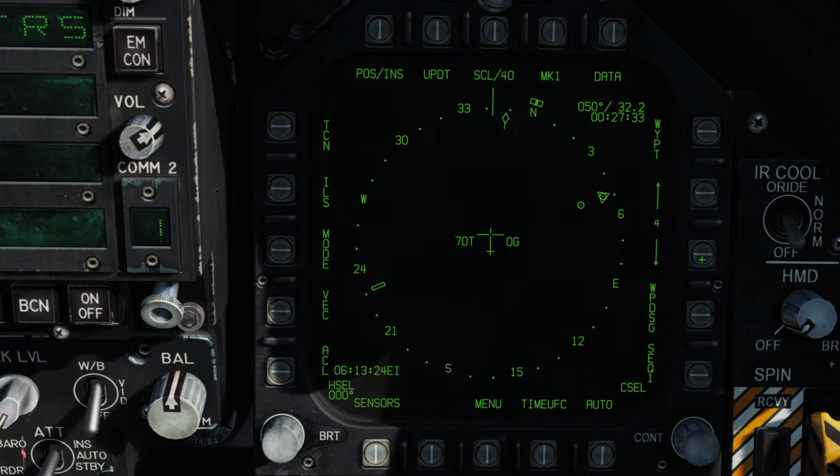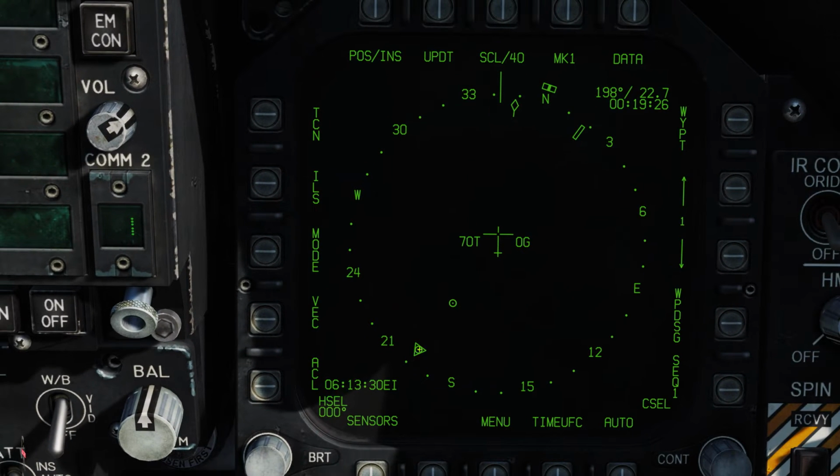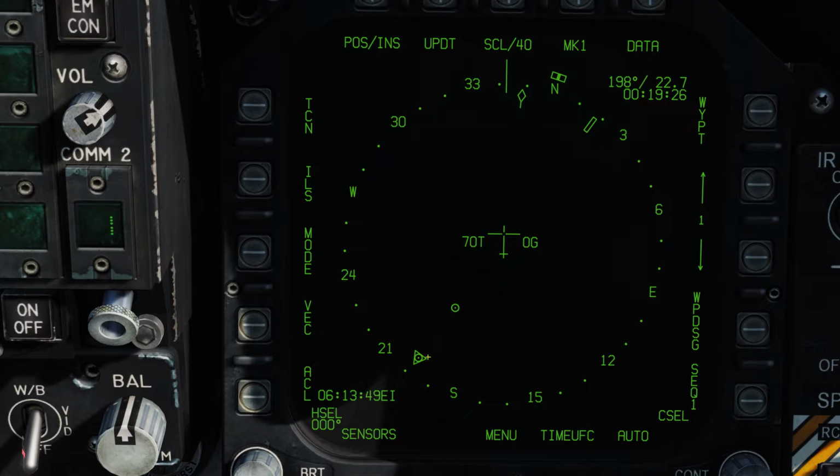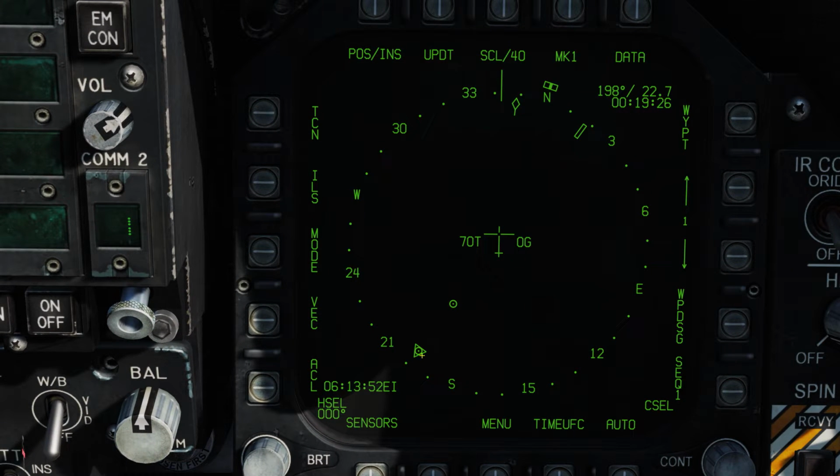So currently we have waypoint 4 selected. Let's go ahead and go back to 1. So the triangle with a circle and a dot. So here's our waypoint. Notice this circle with a dot. So the heading indicator, which is this triangle right here, tells us which direction we need to head. Here's our referenced aircraft, so we would need to put this triangle at the nose of the aircraft to let us know that we're on a direct flight path to the waypoint. Waypoints will always be in a triangle with a circle and a dot, and it will always be inside the course ring. Okay? And then over here, this little rectangle is our reciprocal course, or the inverse course to the waypoint. So this is what we would do to fly away, right?